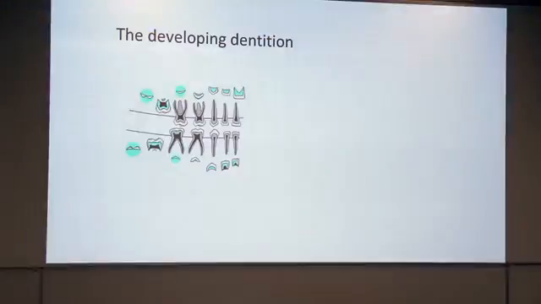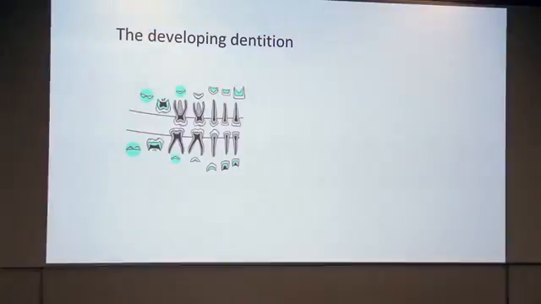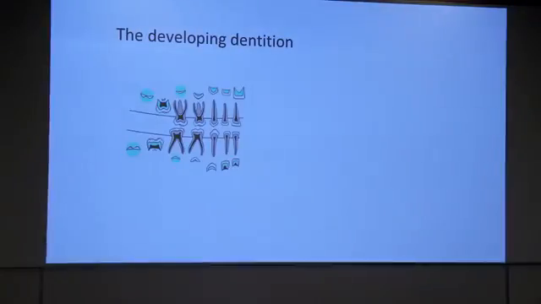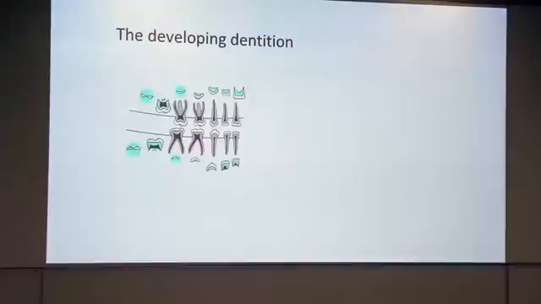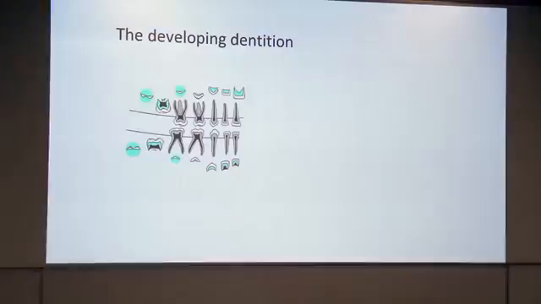So I'm aware that you know nothing about teeth and tooth development. So teeth develop, they start before birth, and they carry on until 22, 23. It's complex. Everybody has 20 deciduous teeth and then 36 permanent teeth. And so I'm showing one side of the jaw. And one of my other students has done a lovely atlas, which is available online in 20 languages. So please look it up if you want to ever use it for teaching.